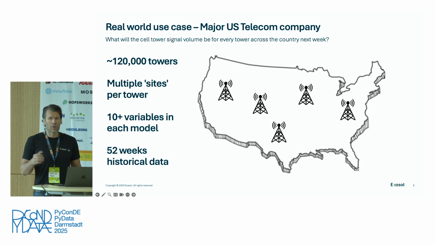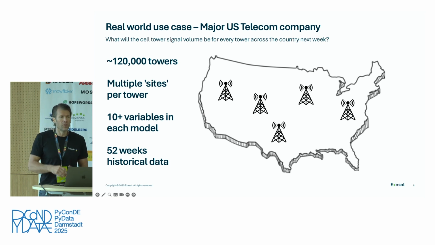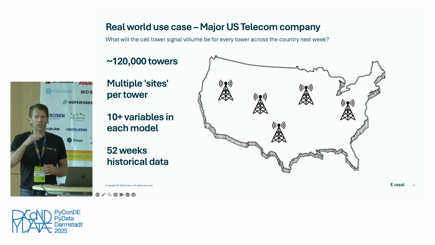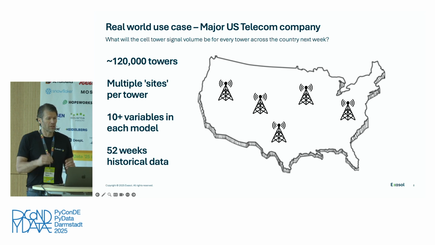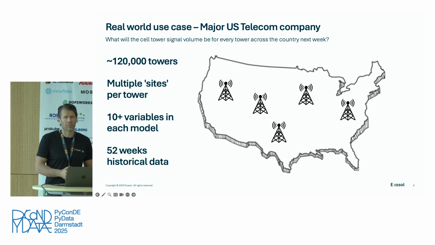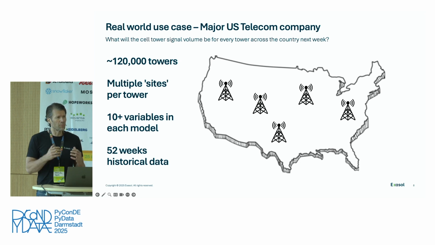So they keep all this, and basically this gives them a window of saying, okay, how has the load on these towers been over all these weeks? Up and down. When are the peaks? When are the lows? Are people using their phones more on the weekend? Are they using them more in the evenings? What about if there's a big shopping mall opening up or anything that happens? All these things are things they're measuring. And it's really important for them to be able to predict the load ahead of time.